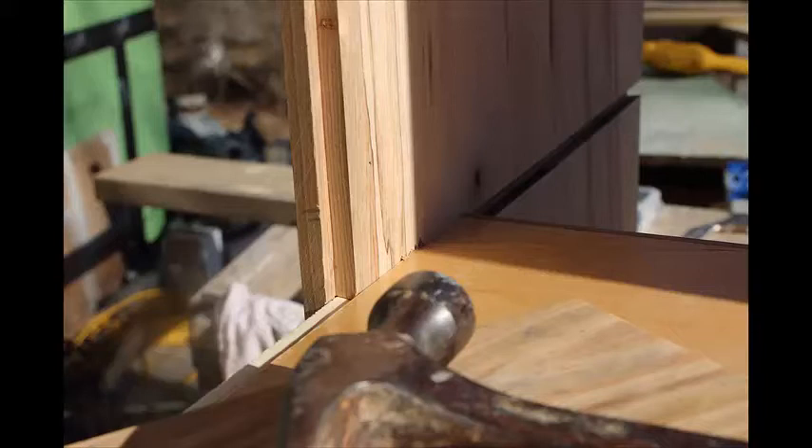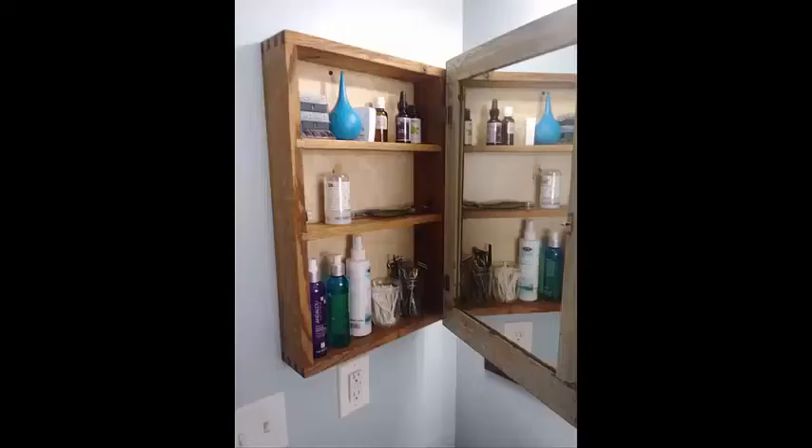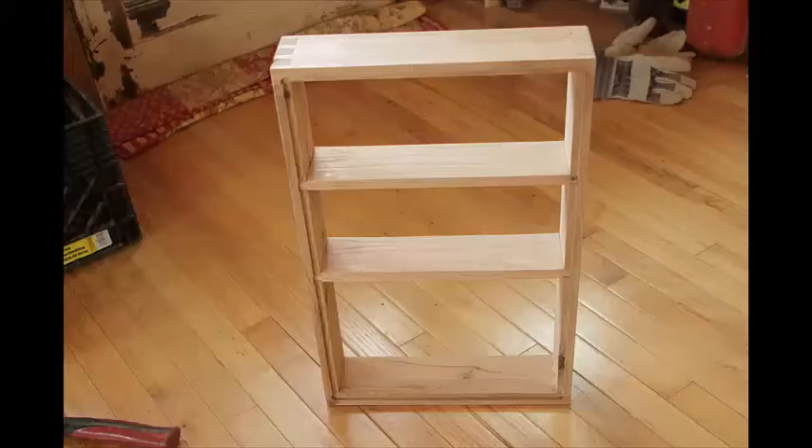This right here is one of our medicine cabinets we put together. We did one for a medicine cabinet, another one more for like a jewelry cabinet. Through dovetails for the corners, sliding dovetails for all the shelves. A lot of the work we did was without any nails at all, and this is an antique mirror on the face. This is what one of the medicine cabinets looks like before final assembly — all the dovetail work with the dado cut out for the backs.